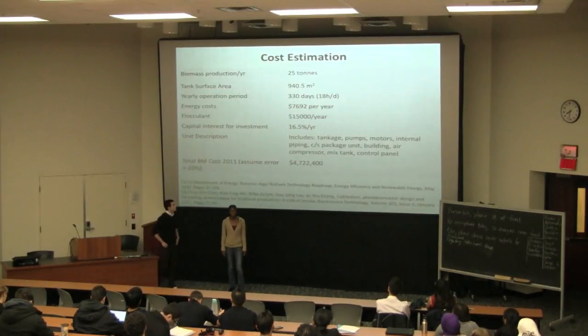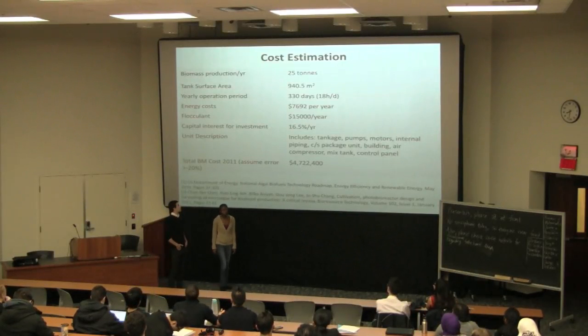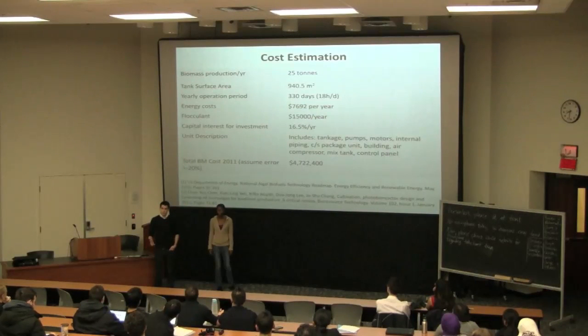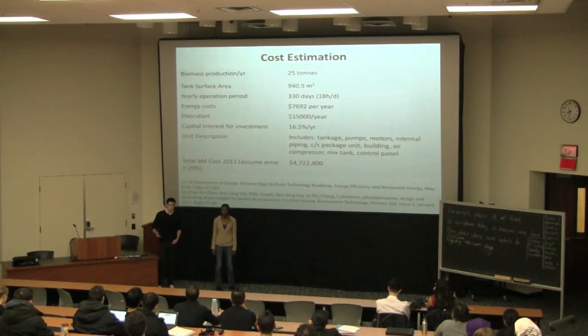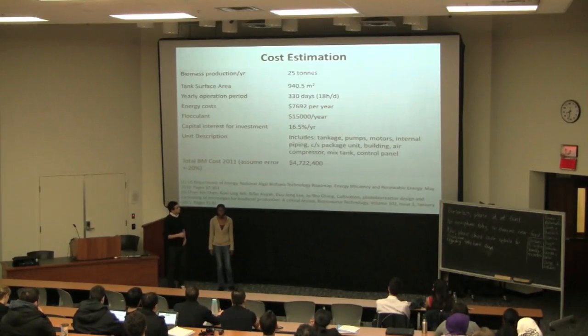Okay, so in order to do the costing, we had to make a couple of estimates. Basically, we decided that we're producing about 25 tons of biomass per year. We then sized our unit based on this and came up with a unit of 940 meters squared of surface area. Using that, we used Turton's method for costing in the process industry. We came up with a bare module cost of $4.7 million, and I guess that's pretty important.